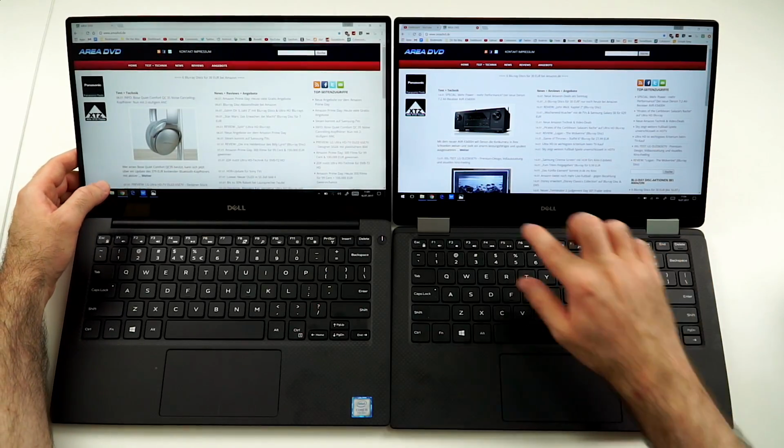But I have to say, by now we have better ones. Something like the MateBook X from Huawei sounds better. Something like the Surface Laptop sounds better, and also the Spectre x360. But these, even though they are weaker, still do a totally fine job, and I have no complaints about them. Now, what about the performance?